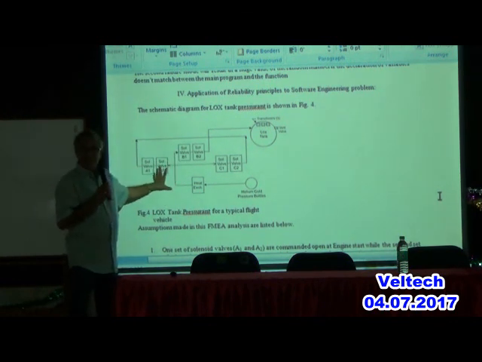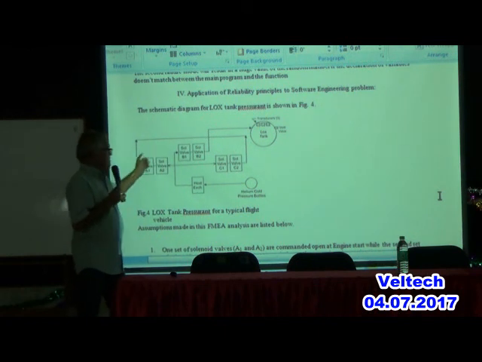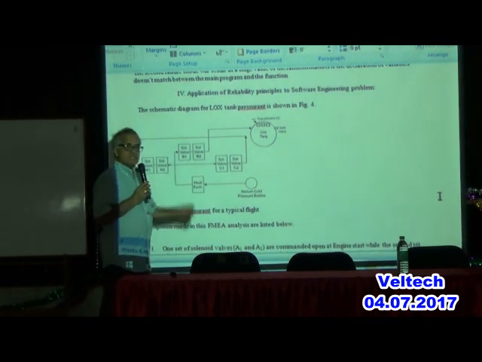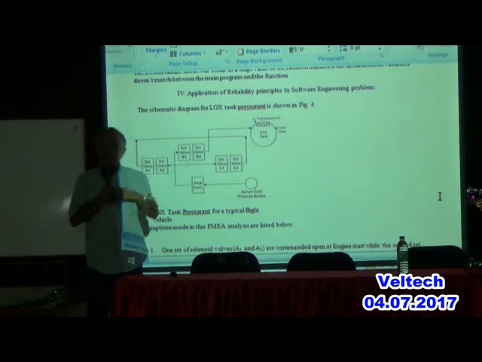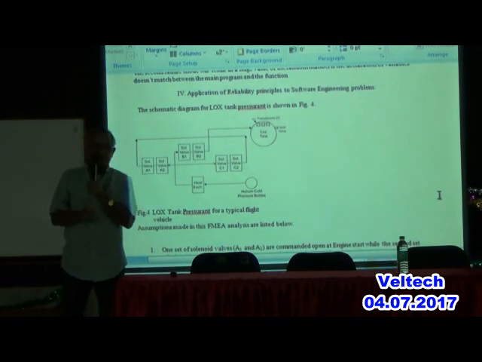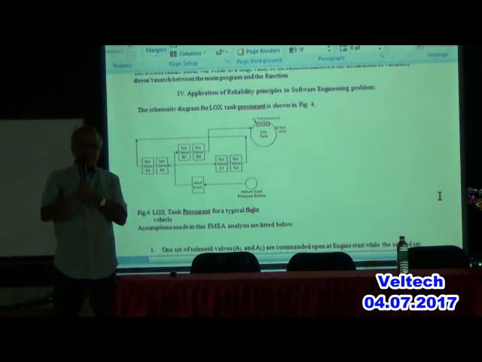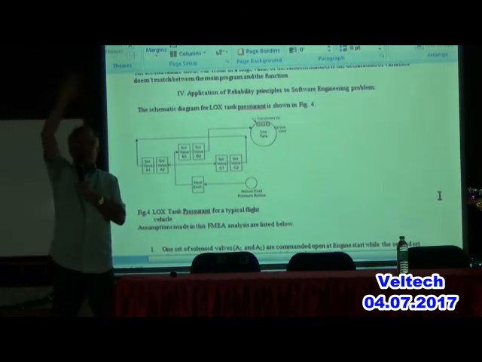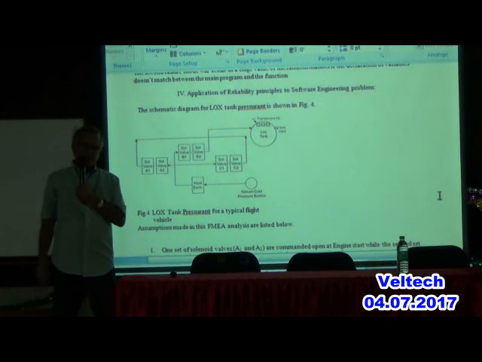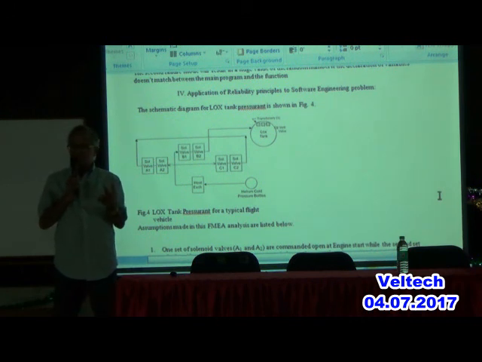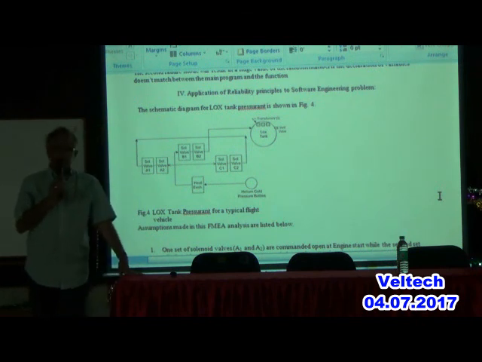It's like a block diagram, called reliability block diagram. You're supposed to get the reliability of the whole system. This is the one that went into space. You know how they have it: solid rocket booster, the liquid rocket, the whole thing. Look at the pictures, they shoot it off, and it goes to orbit, does whatever it's supposed to do, and then disintegrates into the ocean. But they don't want all that coming down and destroying houses. There are a lot of places where they did that. This is one of them, the Kennedy Space Center. I didn't see the exact launching, but I went and saw the satellite system.